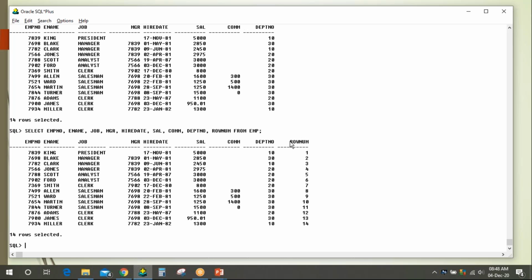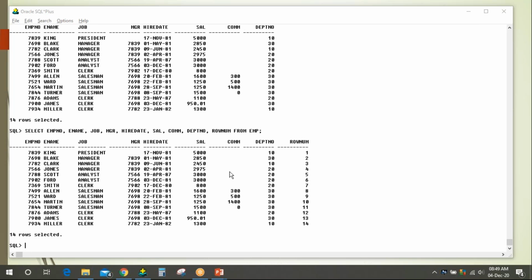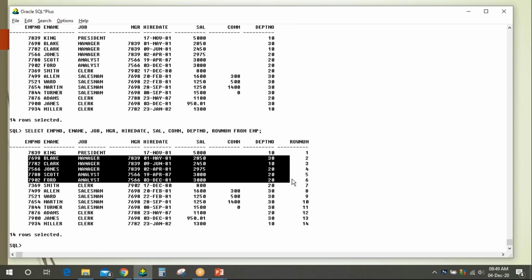So since you have worked on the salary part, like you needed the salary from 4th highest to 9th highest, yesterday you have worked on that. Now I want you to work on the records. I want the records from 2nd to 7th. These are the records I want to take out as output by using ROWNUM. Please write a query on that. These records have to come out or display.